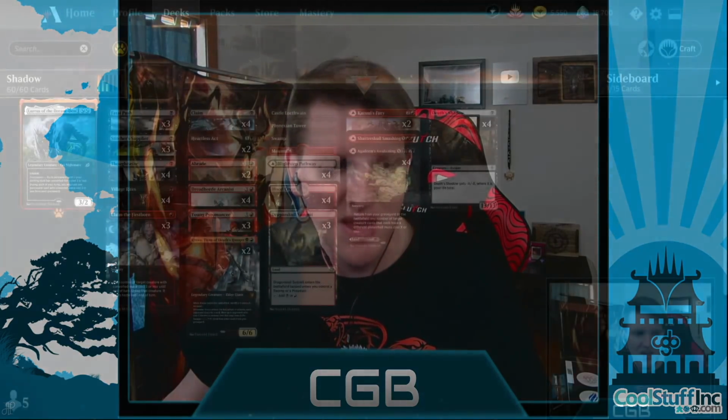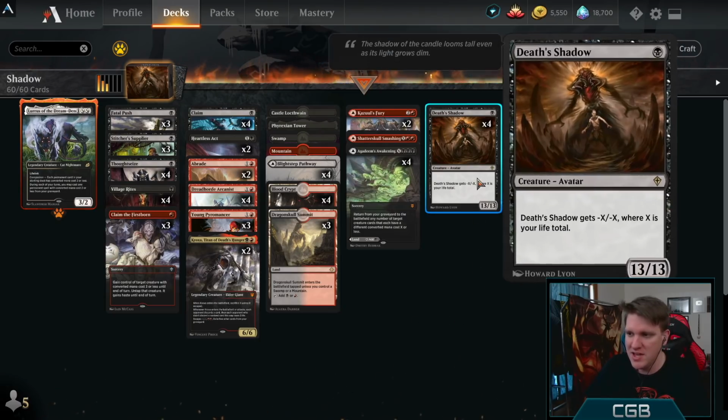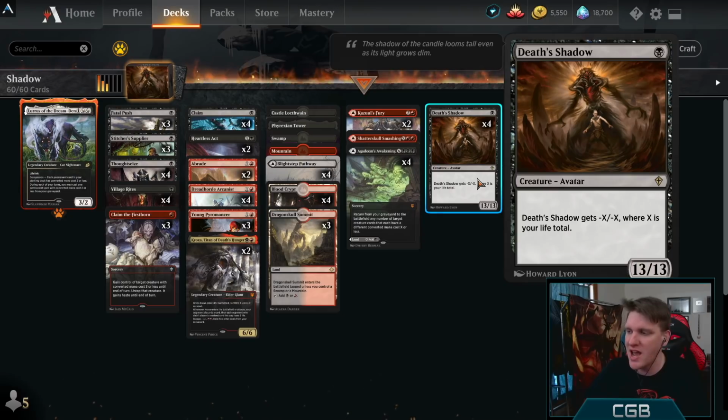Hello, and welcome back to another day in the arena. It's me, it's CGB. Today in the arena, we are diving into some historic gameplay in kind of a bonus video here. And this is Death's Shadow, Rakdos Death's Shadow in Historic. The Historic Anthology was recently released, and in it is this card, Death's Shadow, a 1 black for a 13/13, but wait, there's more! It gets -X, where X is your life total.